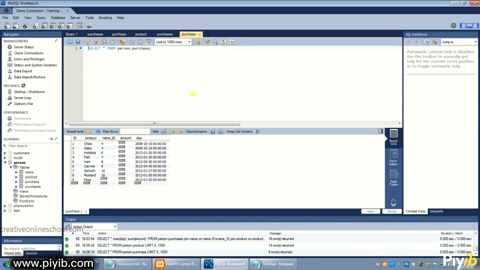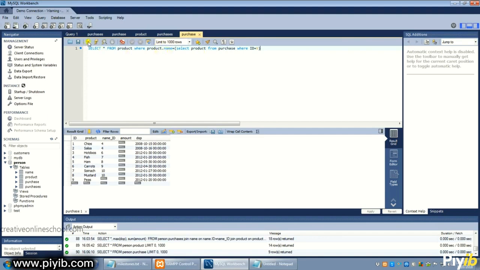So let's do that. Here, instead of selecting from purchase, we're actually looking for the information that's in product. So we're going to select star from product where product.name, which was what we had the name of the product as, equals, and here's where we begin our subquery. Select product from purchase where ID equals 9. This will allow us to pull the information that we need based off the product name, because our purchase table has the name of the product, which is the same as the product.name.